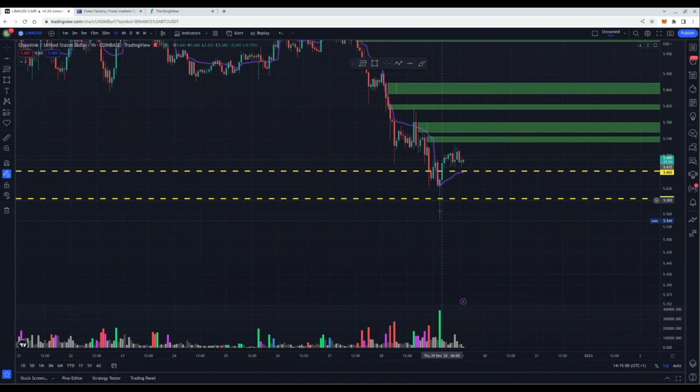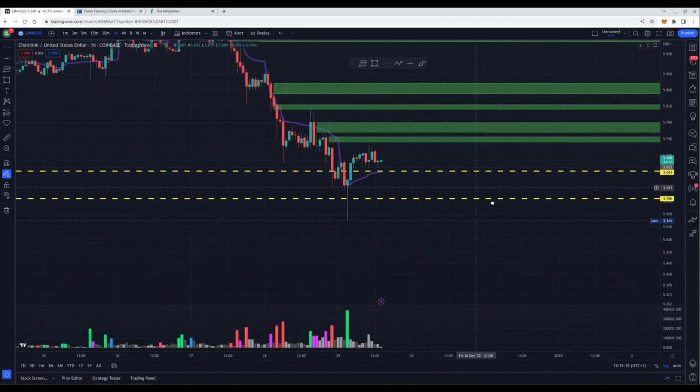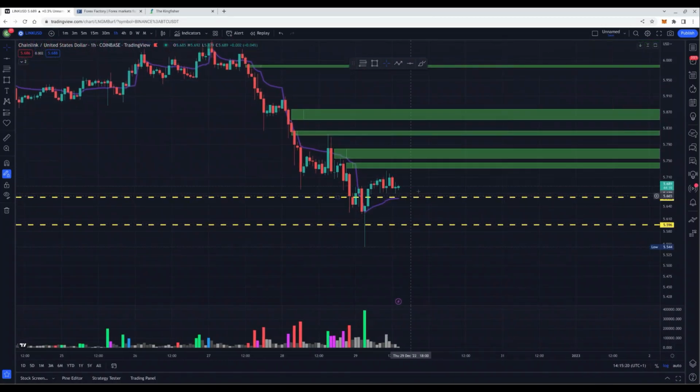Look at this. This morning we recovered it to the T and some, and as you can see, price reverted from this area. All of the unfilled orders got filled in this area, and the market maker moved price away from here. Great trade if you took it. I've been warning about this one count for a while, that this was the last line of defense and that we could see a bounce from here.